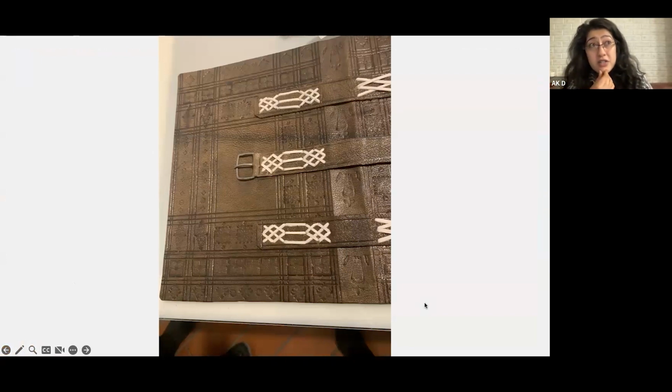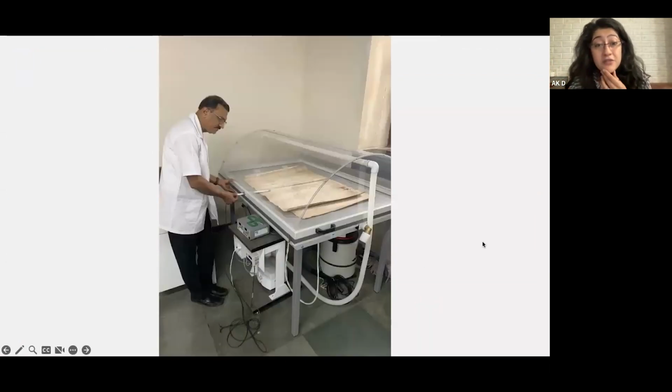Now, in conservation, you may think that I sit in a lab and have all these specialized tools. The next photo is Mr. Sunil Birud of the Asiatic Library of Bombay. He is working with a humidification chamber to flatten the different maps that are part of that collection. And by the way, there is a cartographic exhibition happening at the Asiatic, and I think it's open for the next week. I highly suggest you go there.